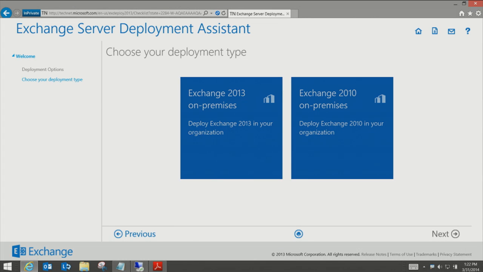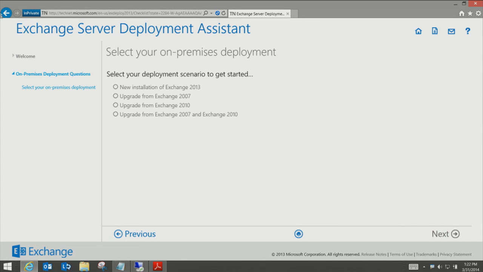Okay, where do we want to get? We still have the 2010 information in there because there's still a lot of people in the middle of deciding where they want to go. Are they ready for 2013? Do they want to stick with 2010 for now? So we'll go with 2013. What are we actually doing? Is it a new installation? The greenfield we all wish we could work on, right? More often than not, you're going to be choosing one of the other options. So we'll say the most complicated one. I hit next.